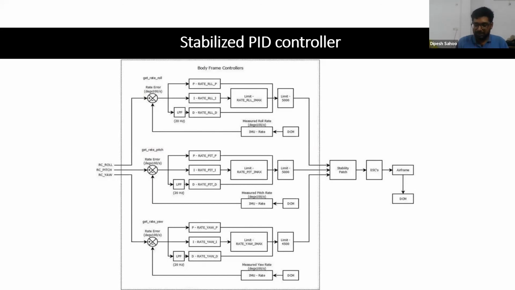If you move the joystick slightly towards the left, then the drone will also move slightly towards the left. But if you move the joystick very fast, will the drone move very fast? No, it will move in such a way as to maintain the stability of the drone. Okay.